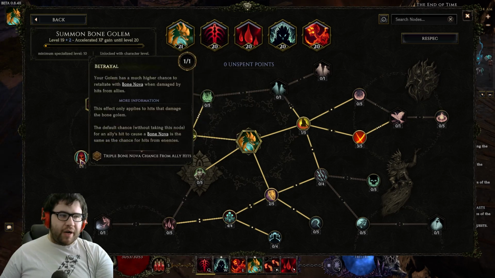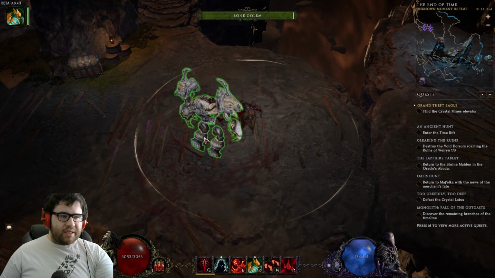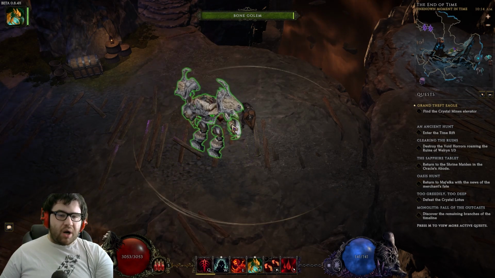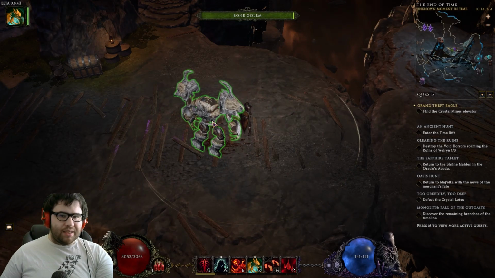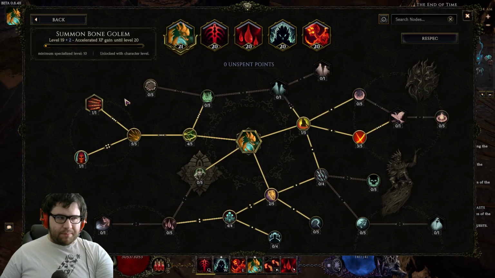Then we triple it for ally hits. So it gets to 120% for ally hits and then 40% for enemy hits. So whenever we have a Bone Curse, if an enemy hits him, it's a 120% chance to proc it, and then it's another 40% chance because the enemy hits the Bone Golem. While for us, if we hit him twice, it's like 250%. So we have a chance of getting 3 Bone Novas, which is absolutely nuts.